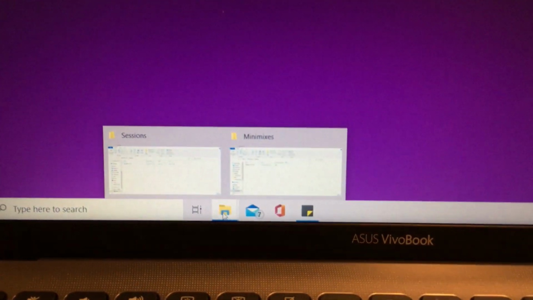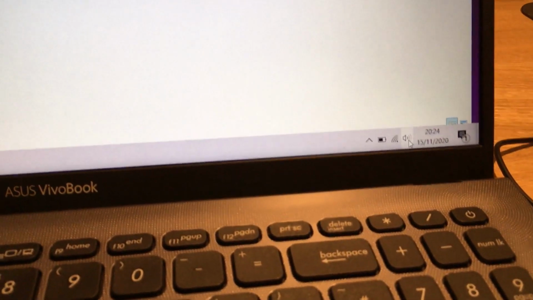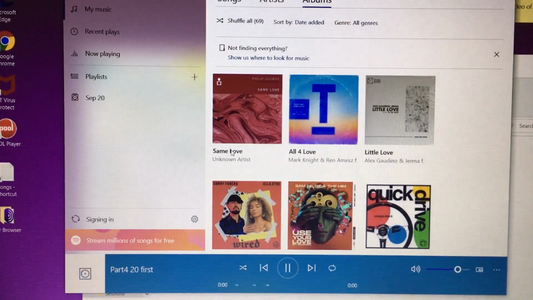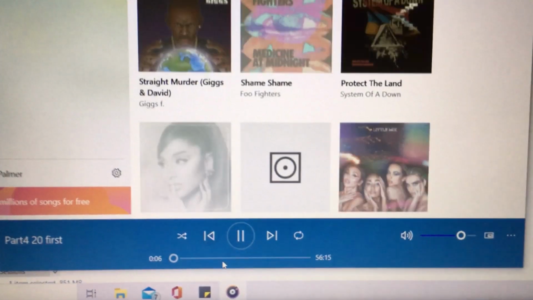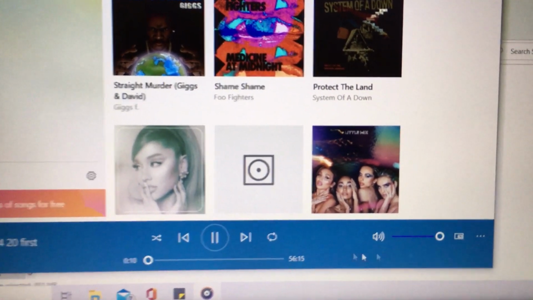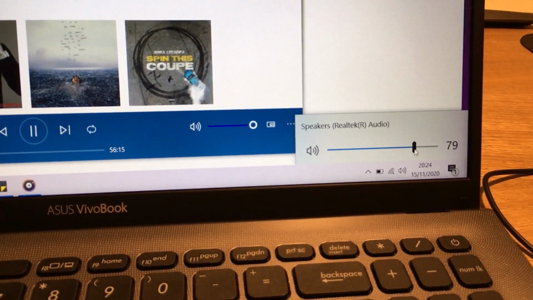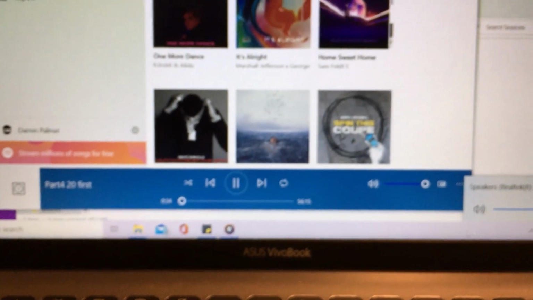And so let's see if we can notice a volume difference. So this is the original. Let me just check my volume. Stick it on 50. So this is the original volume. I think I'll stick that to max. Don't know if you can hear that. It's really quiet. In fact, I'm going to turn it up here. Okay, as you can hear, that's quite quiet, isn't it?